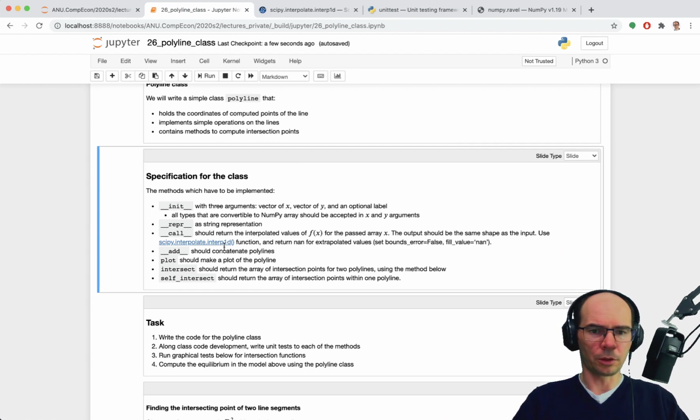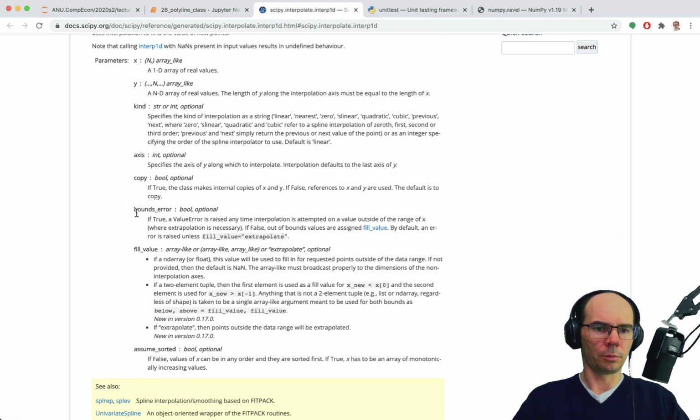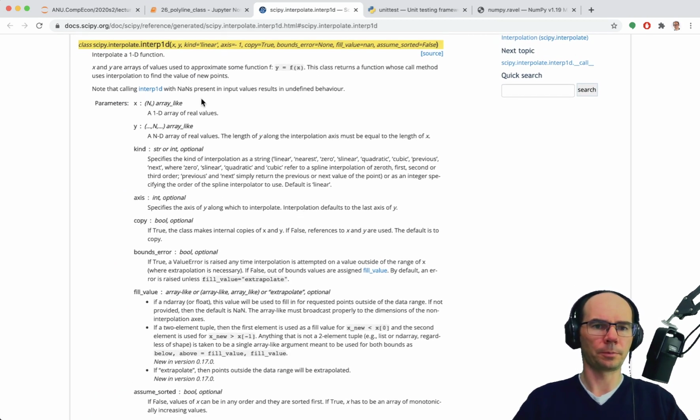Use the SciPy interpolate 1D function and return None for extrapolated values. Set bounds_error False, fill_value None. Okay, so this is basically referring to the arguments of the interpolate.